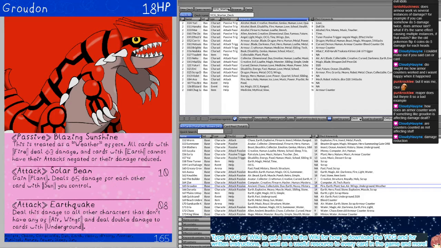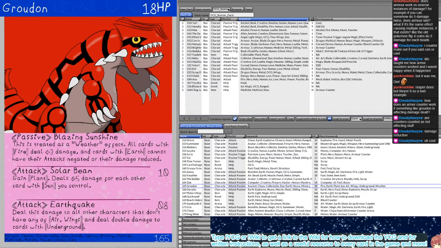I would say that armor doesn't reduce damage as an effect. Your character still has armor. You still take the damage, right? So if he's hitting for Solar Beam for 10 damage, it's only going to deal 2. It's still because you're still damaging the armor rather than the character actually reducing the damage, if that makes sense. I think that's how it should work anyway.